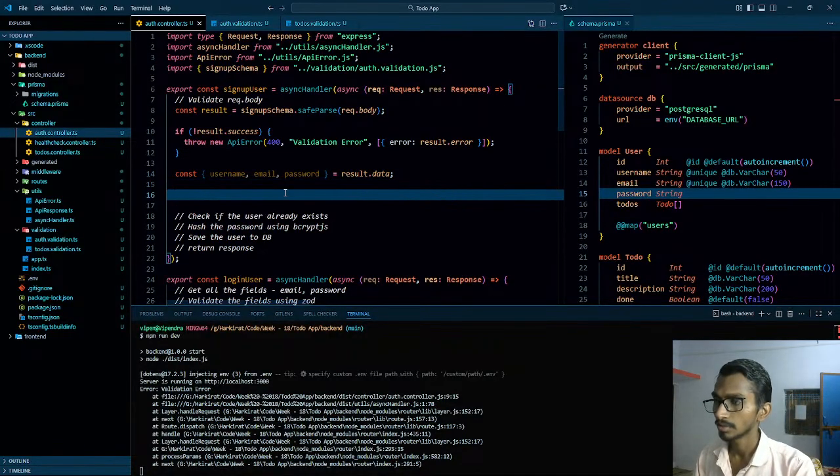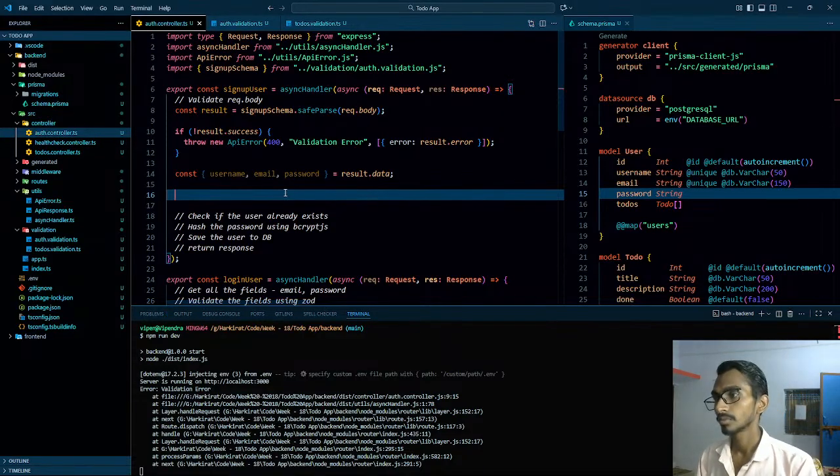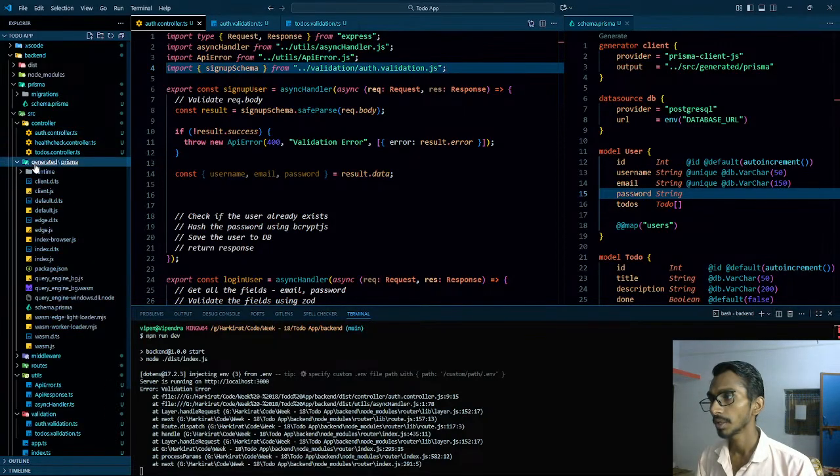Email. Const prisma. How will you use Prisma? I need Prisma client. I have already generated it.